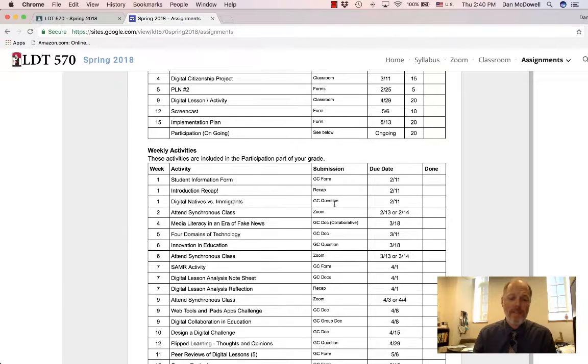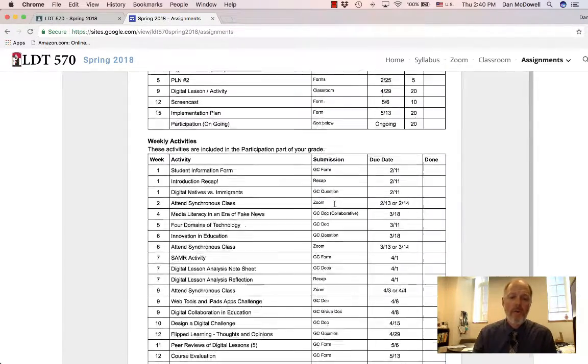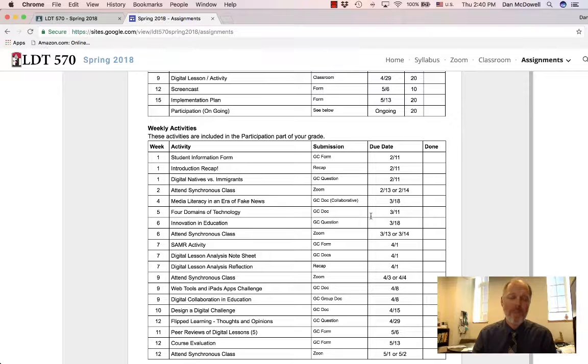Now, the weekly activities, which you'll see are a lot of them smaller, all fall under the participation part of the grade. So 20% of your grade is the rest of this stuff that we do on a week-to-week basis. They'll be collected mostly through Google Classroom and in a few other ways, and there'll be a description. Whenever something is due, I'll lead you to how to turn it in.